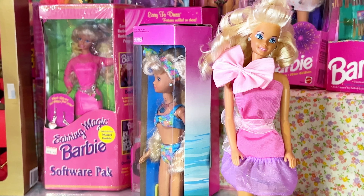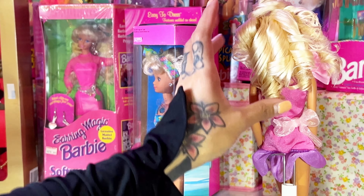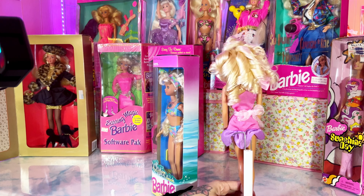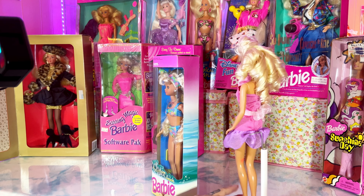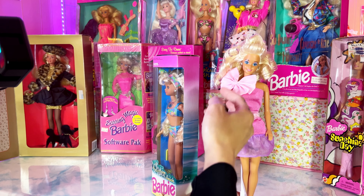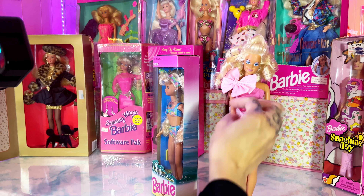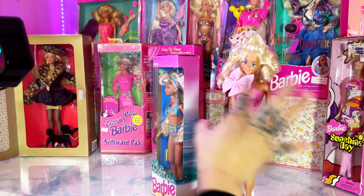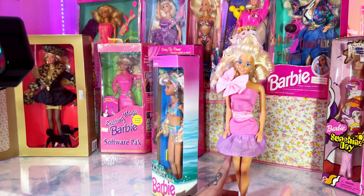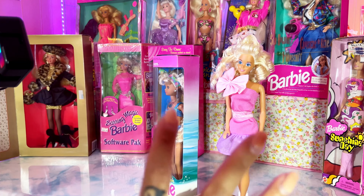This is actually the Glitter Beach Barbie I already own. Her hair was in really bad condition — somebody had cut it to all different lengths, so I tried to curl it, but I don't know if I'm loving it. I'm totally going to re-root her when the time comes. She also had some stains on her legs — she's a thrift store Barbie. After I washed her and did her hair, I kind of just made this dress from random things I had. It's kind of funny because she's got this heavy makeup but she's supposed to be a beach Barbie, which I find kind of funny. I have to come up with a better outfit style for her.